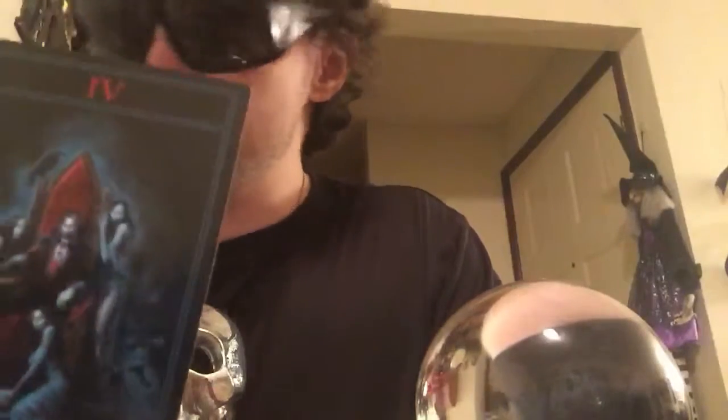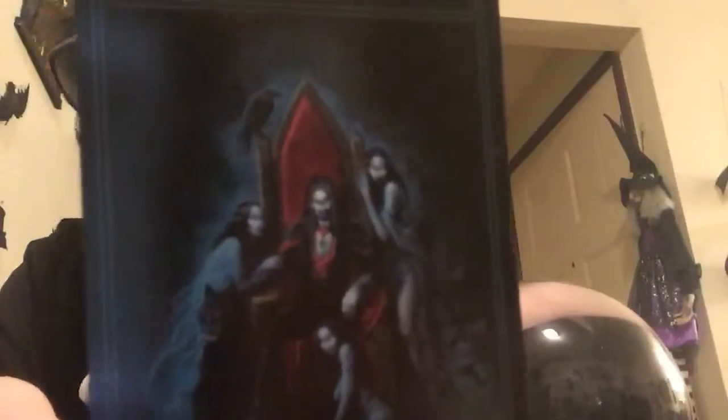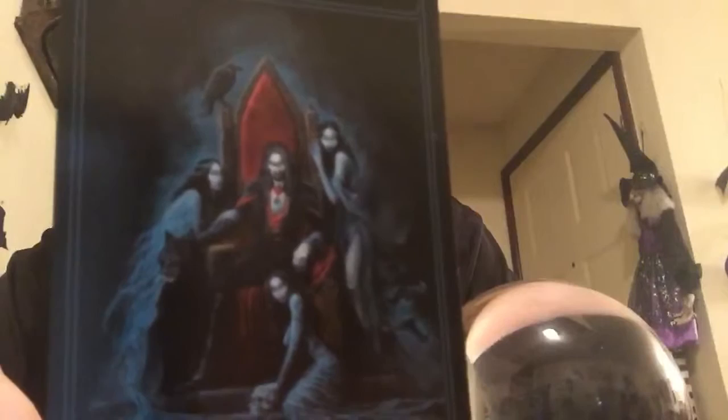So that was the Empress, and the next card is the Emperor that is featured on the very box of the deck itself. And here he is surrounded by what we call the minionettes, which are the female vampires. He himself is a master vampire, seemingly, which is appropriate, of course, for the Gothic deck. And again, here you would interpret his card based on the contrast. He is sitting, they are standing. Is it accidental? No, of course not.